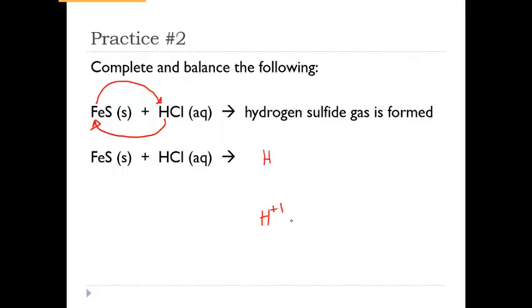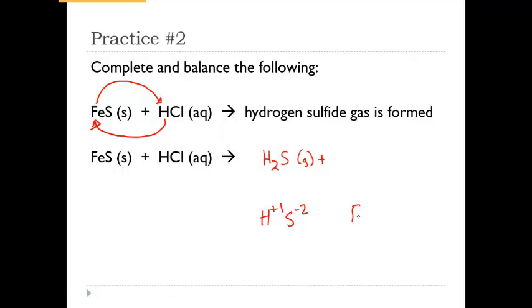sulfur is a -2. So we need to have H2S for hydrogen sulfide gas, and we're going to put the G for gas. We also then are going to have the iron with the chlorine. Now earlier in the picture it mentioned that the ions don't change their charges, so in this case whatever charge iron has when it's with sulfur has to be the same charge that iron has when it's going to now be with chlorine, and that has to be a +2. Sulfur's a -2, iron has to be a +2 for these to balance, and you get one of each element.